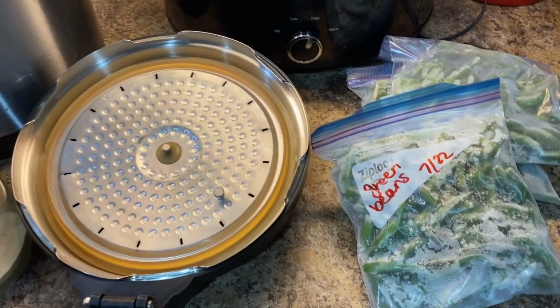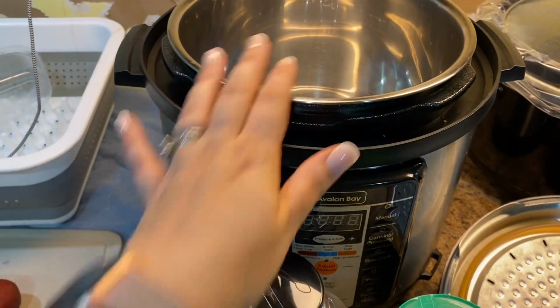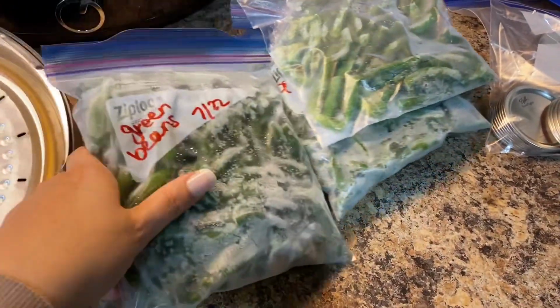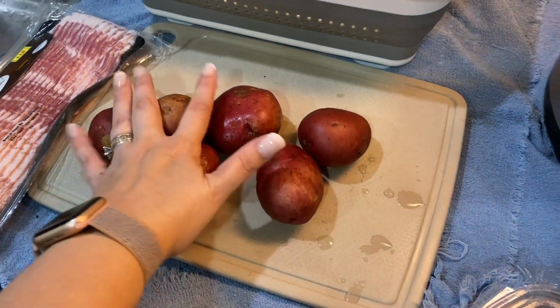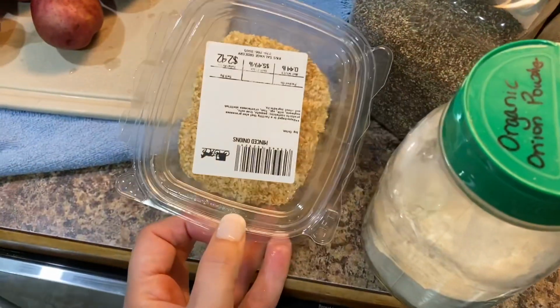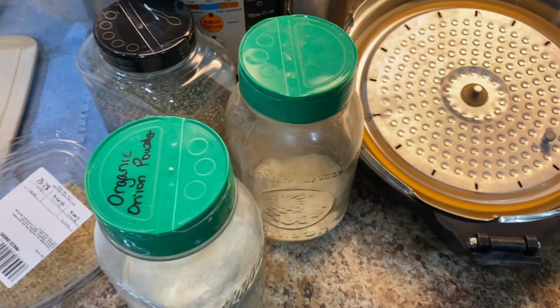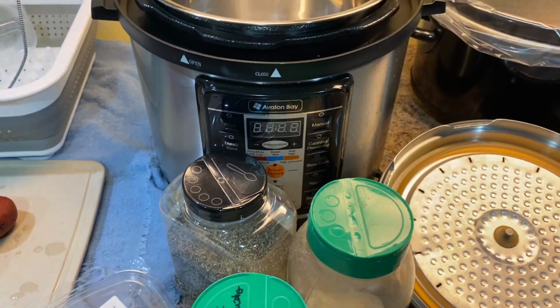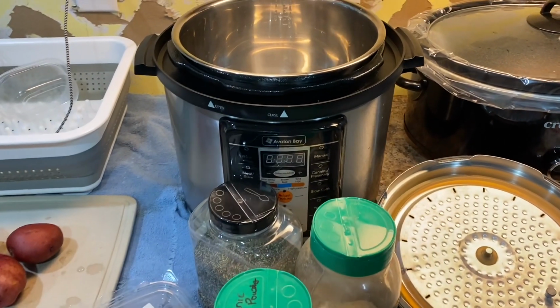All right, just going to show you really quick what I'm going to put in my other cooker. This is one of those multi-use cookers. All right, so I've got two regular bags of our green beans, and then this is just a little bit of another one. So those are going to go in there. I've got 6 red skin potatoes that are going to go in there. I'm going to put a couple of pieces of bacon for seasoning. We've got minced onion, salt, pepper, garlic powder, onion powder, and then water, of course. And then that's just going to cook along with the roast. And then that's what we'll serve up with a fresh sliced tomato this evening.